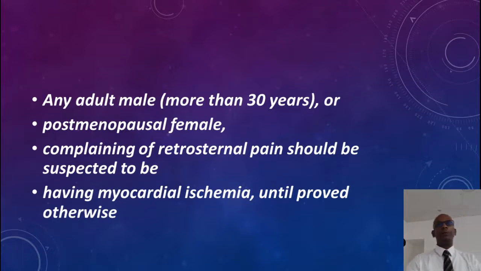So in a patient with chest pain, to identify whether it is a high-risk patient or not a high-risk patient, there are some pathways. The basic idea is that any adult male more than 30 years old and female patients after menopause, when they present with chest pain, we have to think of ischemia until proved otherwise. Even though this pattern is disturbed nowadays, because more of the younger generation are presenting with chest pain and even myocardial infarctions, this is a common criterion we have to think about to work out.